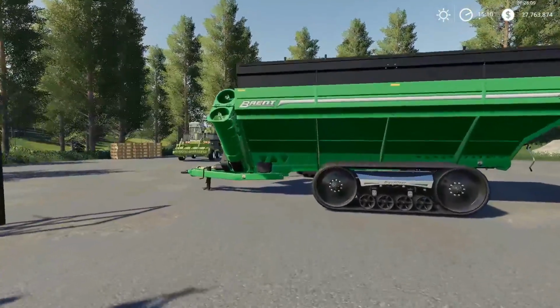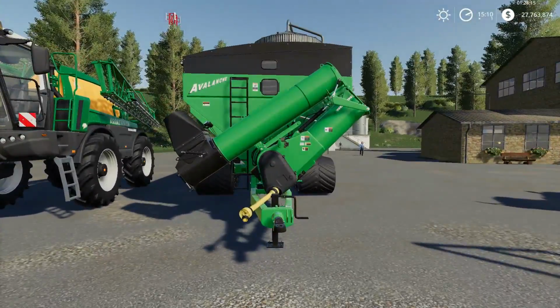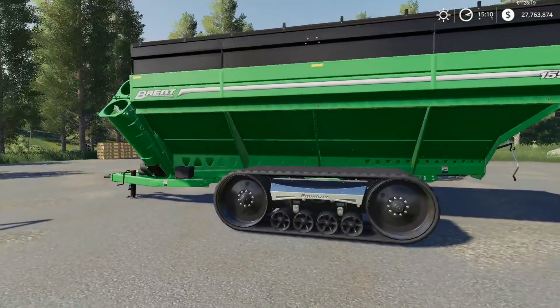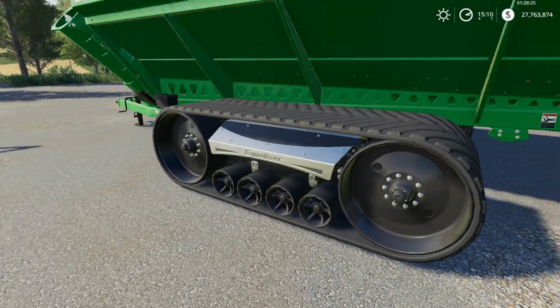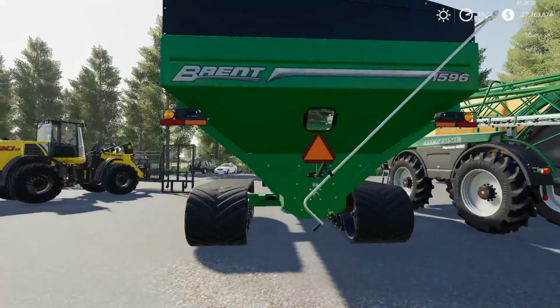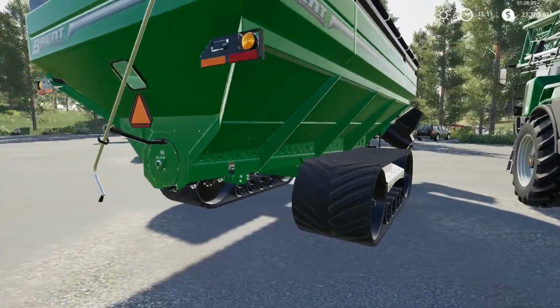So next up, we do have this Brent. It's an auger wagon, obviously. The Avalanche. Man, this is actually kind of what I was looking for in my Let's Play recently, and didn't really have anything. I do love the fact that you can get it with tracks. It looks so good. But it's a good size. I can't remember what the size of it is. We'll have to go take a look inside the store, but it's a little bit bigger than most of the base game ones. So this will be right along the large size one.